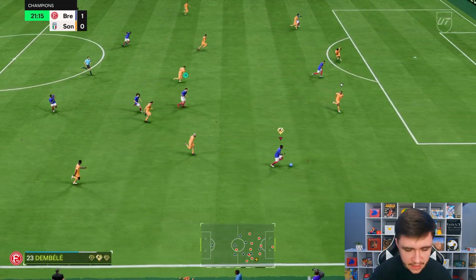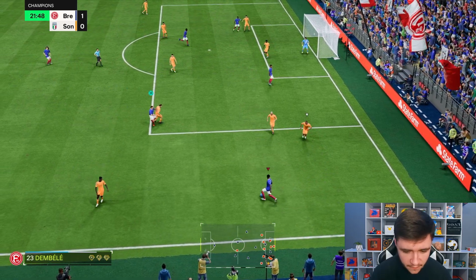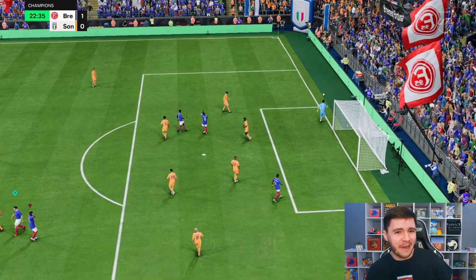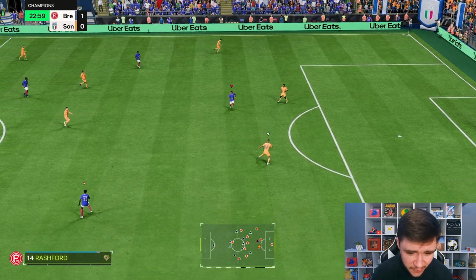Dembele down this right hand side. Now, I don't know about you guys, man, but I feel like after the update, a lot of people just tend to run down the line and look for cutbacks or maybe go for a finesse shot. Dembele ball roll finesse shot again. A little bit too much power behind that one. That was my bad. But I do think that his long shots are going to be really consistent, man. That's going to be a constant threat going forward.